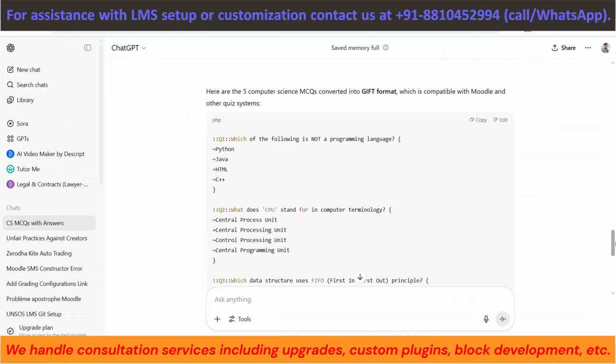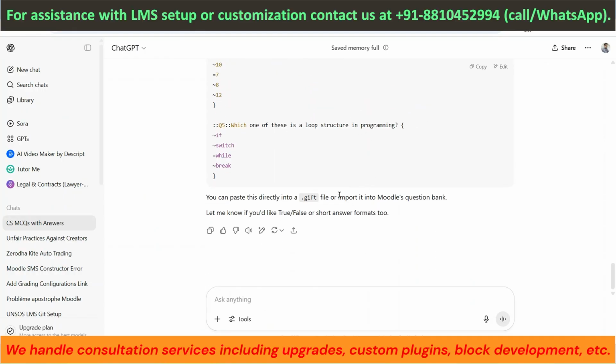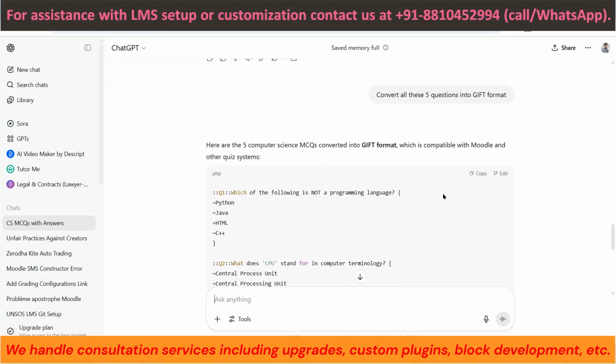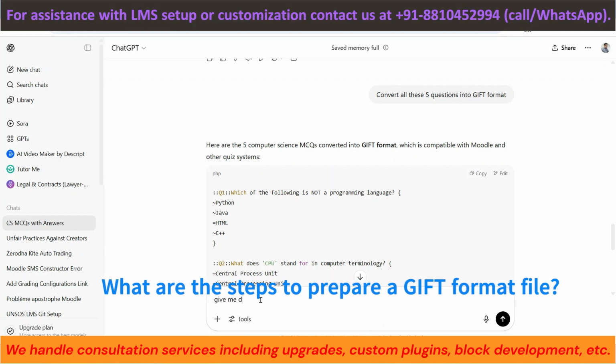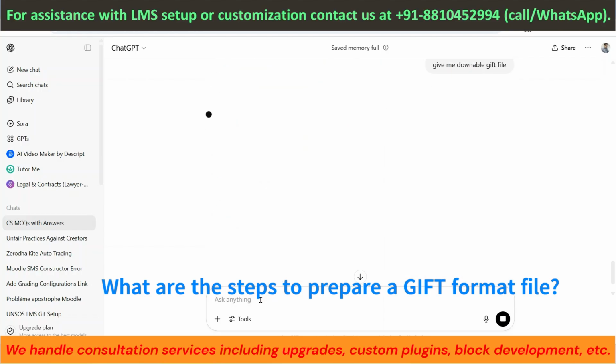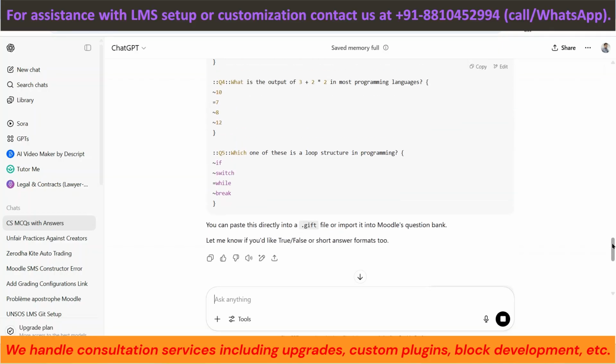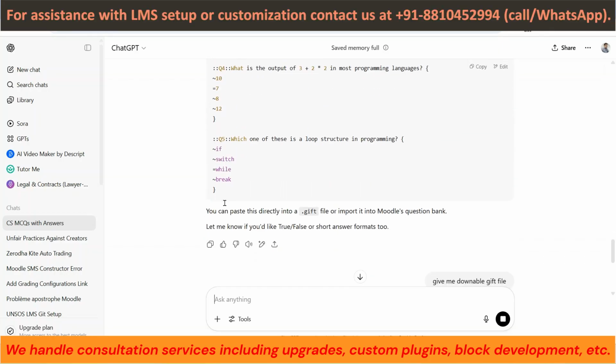Now I can copy this one, and you can even ask for a downloadable GIFT format. So give me a downloadable GIFT file. Let's see if this particular AI is able to add this into a downloadable file or not.